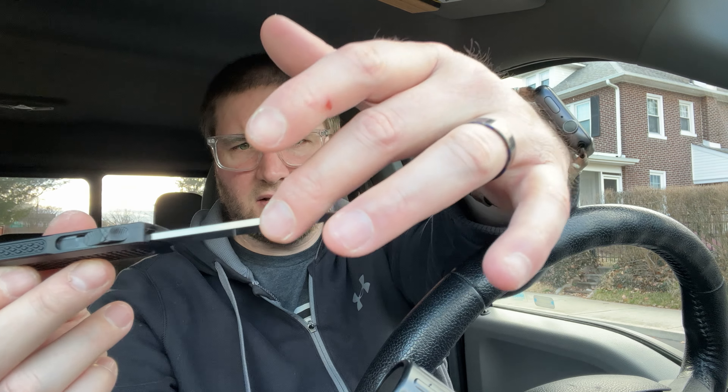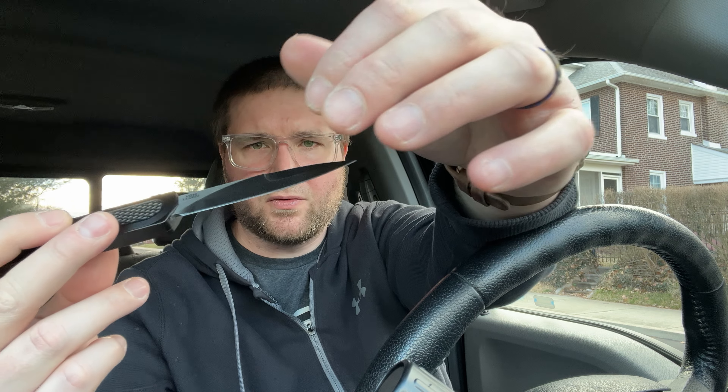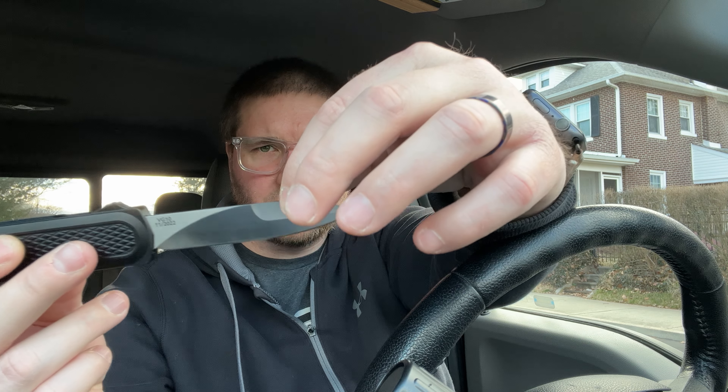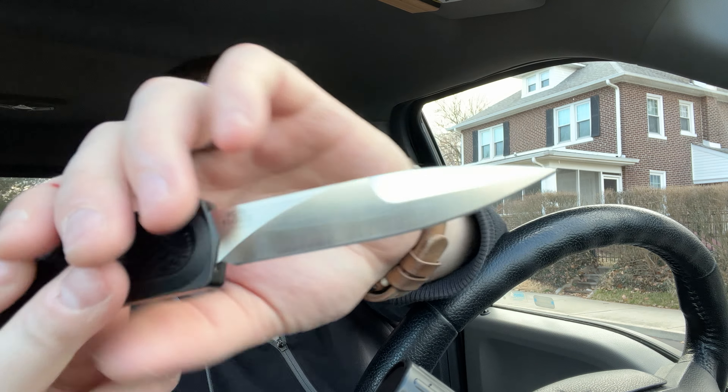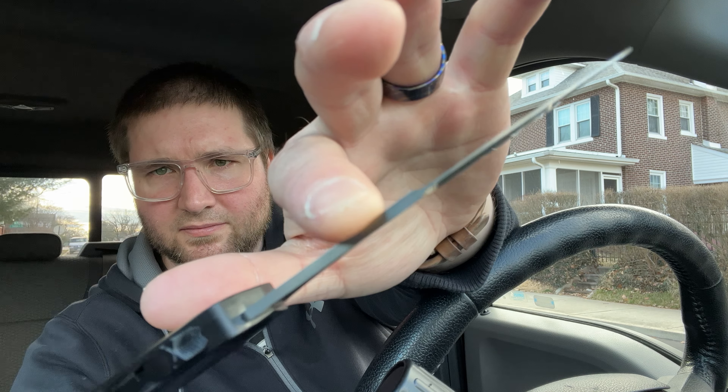When it's deployed, I like the blade. It's a very cool-looking blade — it's very thin for an OTF. It thins out like crazy down here, almost like you could sharpen the top part if you wanted to. Somebody could probably easily sharpen that up if they knew what they were doing. And even up near the spine it's not super thick.